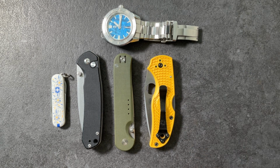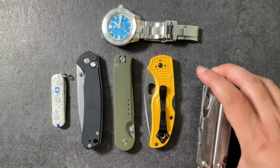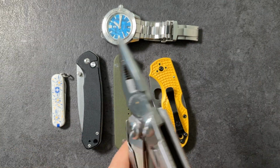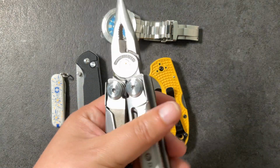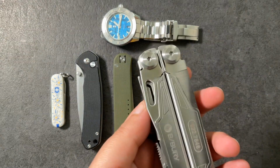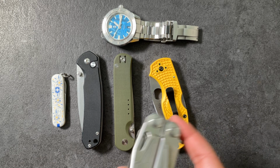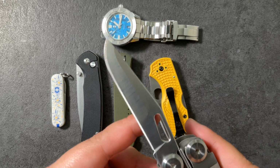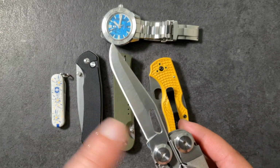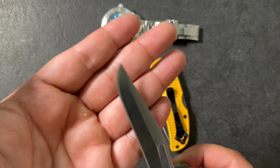So we can actually see a whole line of brands like Bibury and Nextool coming up with many interesting variations of the multi-tool. I gotta admit, this is a Leatherman Wave clone, the original Wave, not the Wave Plus. But this guy has been with me through many hiking expeditions. You can see there a little bit of rust because I was carrying it in my bag and my sweat kind of permeated through the blade. So I'm going to be sanding that off in a little while.